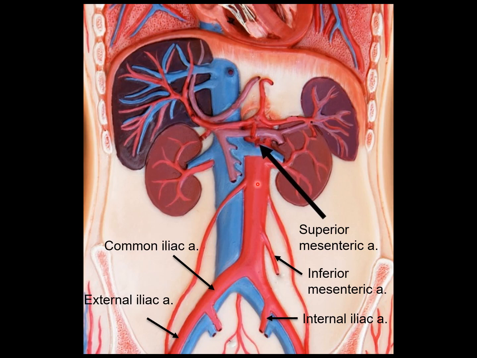And then if we follow, we know our renal arteries here and those gonadal arteries. If you keep going more inferiorly, we have this last branch here, and that's the inferior mesenteric artery. Now we noticed that the aorta branches. That first big branch is the common iliac artery. Then it's going to branch again into the internal iliac, and it continues as the external iliac. The external iliac is going to continue down, and once it hits the hip, that's when it's going to turn into that femoral artery to go down the leg.